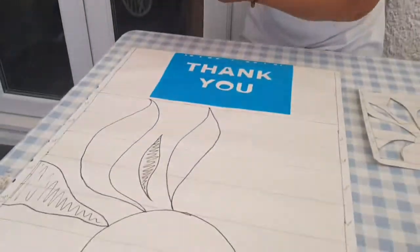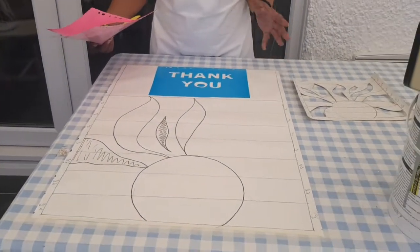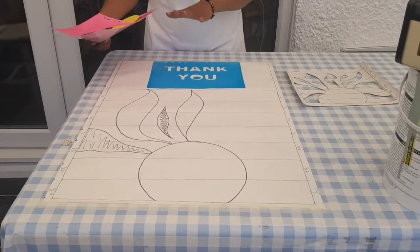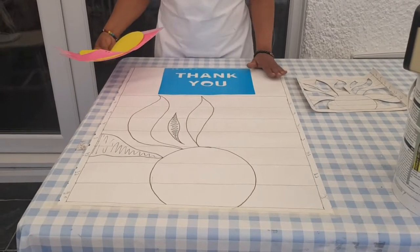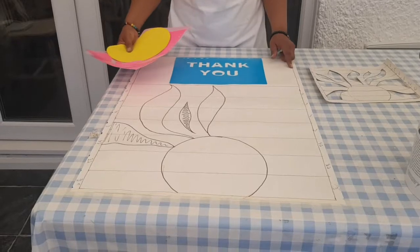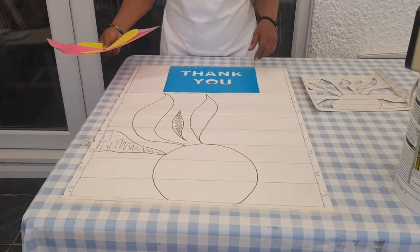Okay, so this is my wallpaper. And the reason I chose wallpaper is because obviously it's heavier than print paper. And with stenciling, you need to keep everything as flat as possible so that you don't get any leakage underneath the paper. And also because I chose to do a big design to fit the whole of the pillowcase, the wallpaper was really handy because I have quite a lot of it.